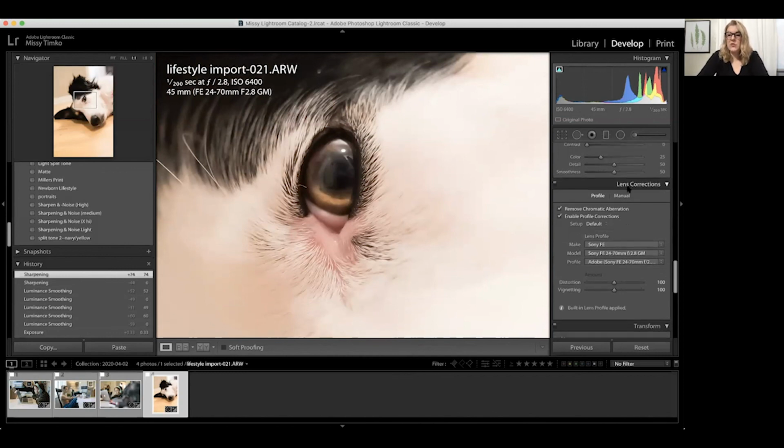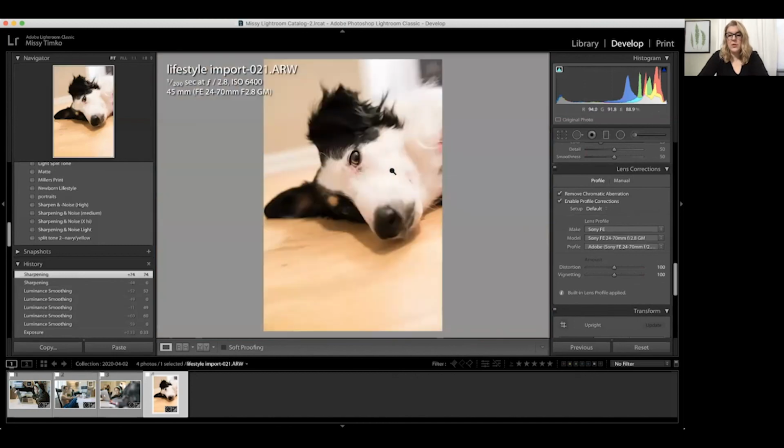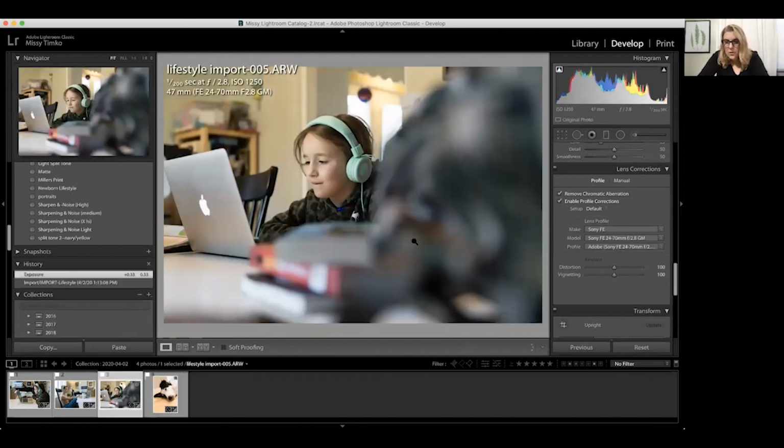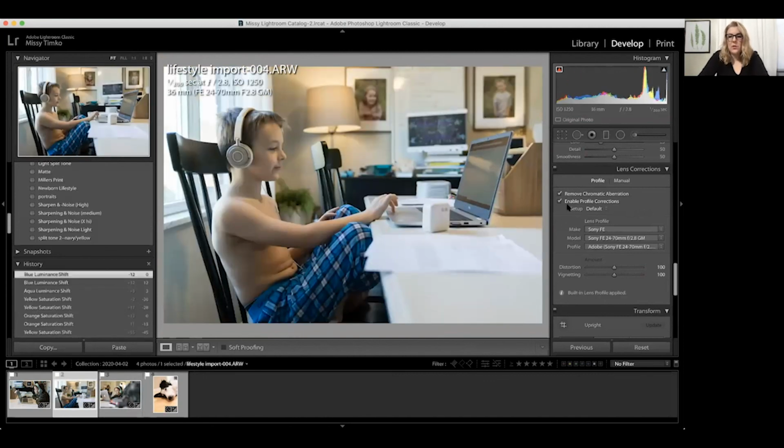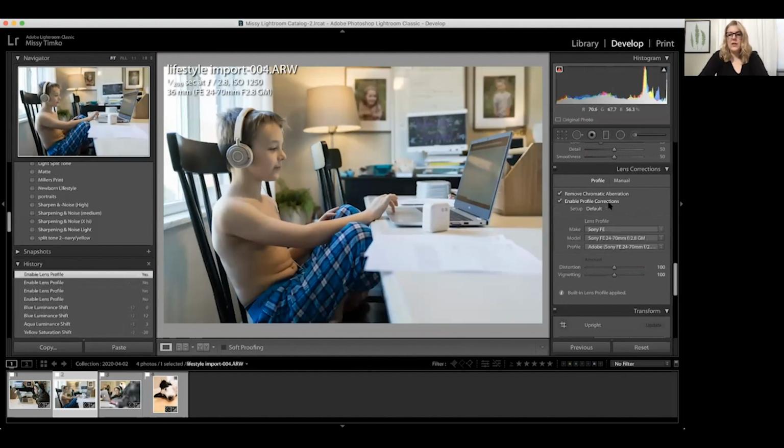Okay, and then lens correction, you're going to want to enable the profile corrections and let your computer adjust for the lens that you use. So what mine did is it removed a little bit of a vignetting that came naturally, and it adjusted for any distortion. Let me find one that's a wider angle. Okay, so this one is a wider angle, so you can see when I uncheck that and recheck it, it corrects for some of the distortion that comes with shooting with a wider angle lens.